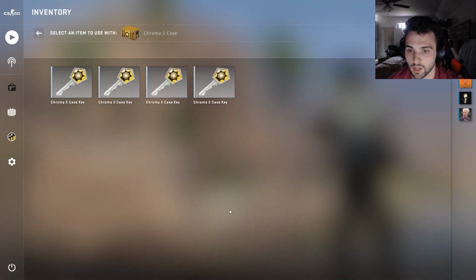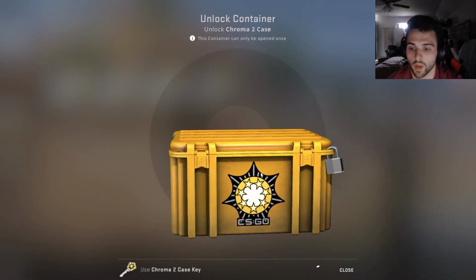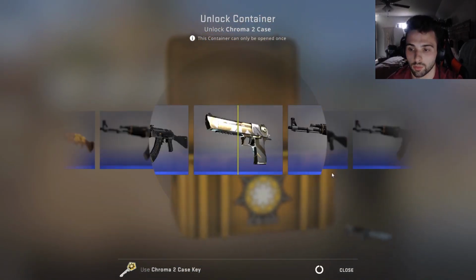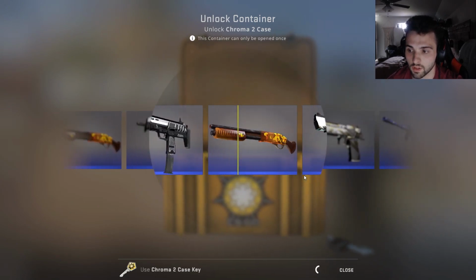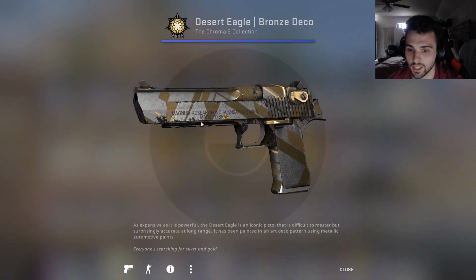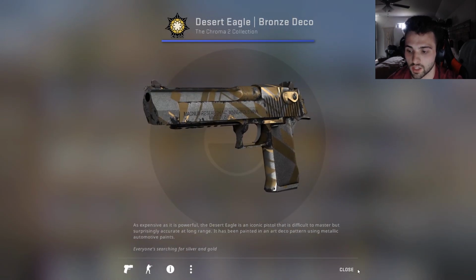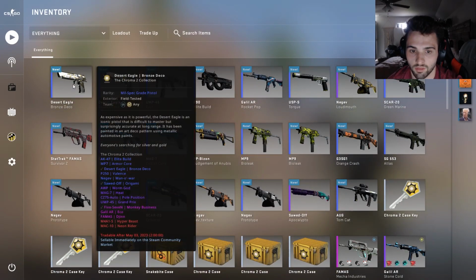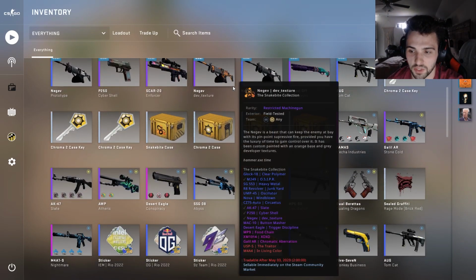Let's go with the last page here. We'll go with the first key. We want the M4A1 Hyper Beast, so please give it to us. Show us the Hyper Beast. Another Bronze Deco, this time 0.18 wear, and this skin just doesn't look good if it's not factory new. This one is field tested. Definitely didn't want that, but is what it is.